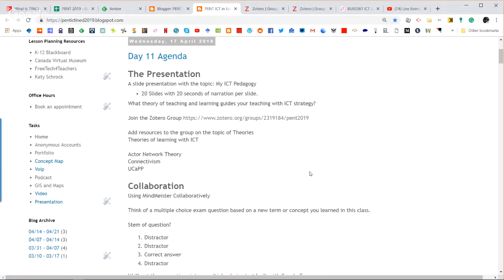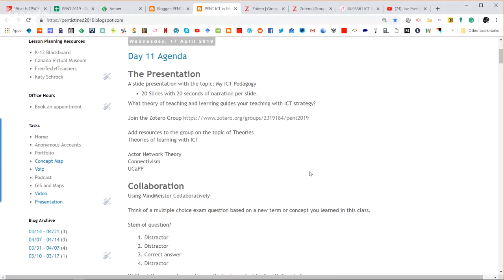So what you're going to actually do is create this presentation. You're going to use Google Slides to create this presentation. And the subject of this presentation is going to be my ICT pedagogy. And you're going to support that with the research that you've done on Google Scholar on what that means. What is pedagogy? What do I believe? You're going to look up some theories and see which one resonates the best with you. Which theory of learning with ICT makes the most sense to you?